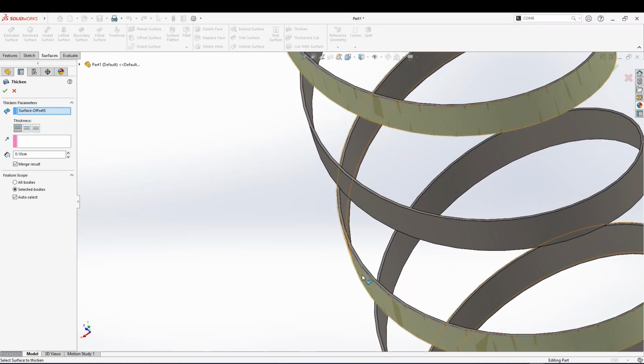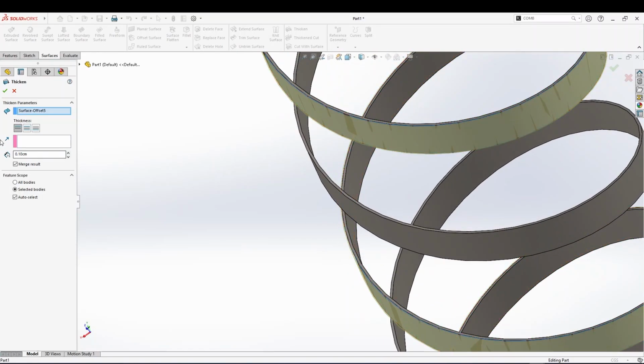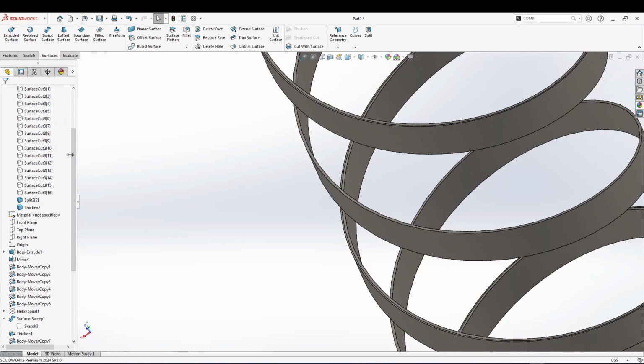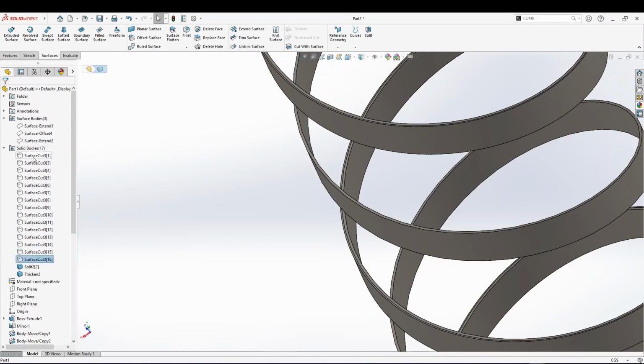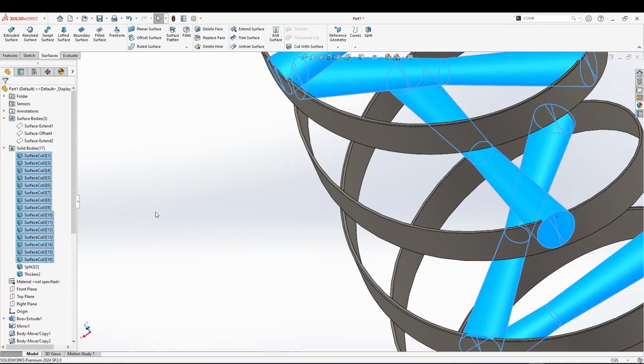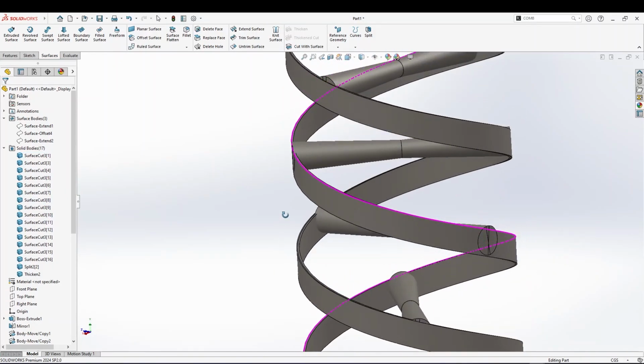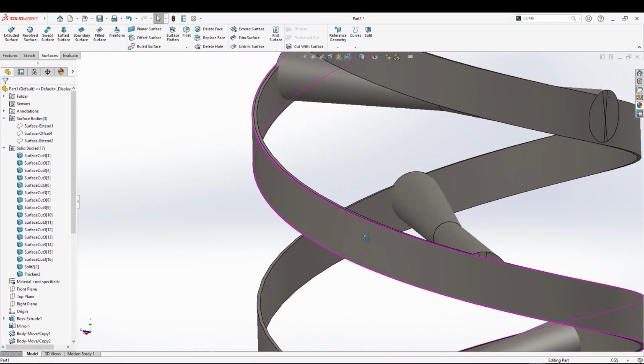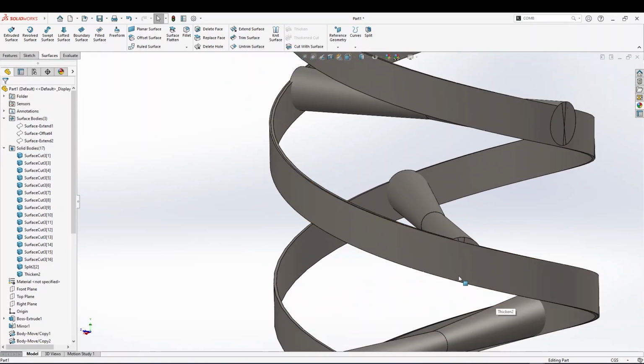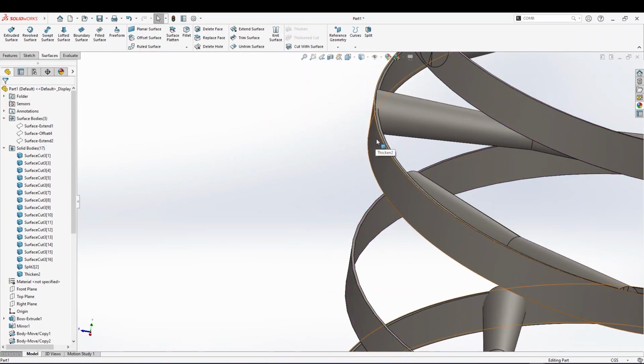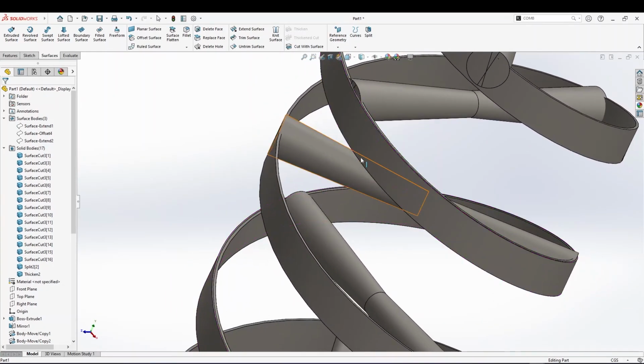So this new material will be added to the existing spiral. Okay, so it works for us. Now it's thickening, and let's make all of them visible again and see how it looks now. As you can see, where we thickened, we do not see these circles anymore, and it definitely looks much better for us, okay?